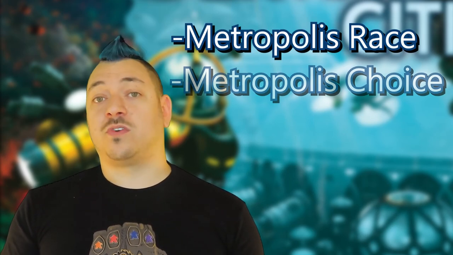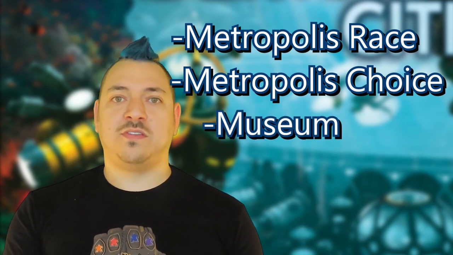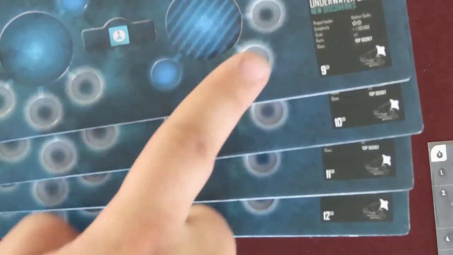There are several new ways to play the game with this expansion too. There's the Metropolis Race, Metropolis Choice and the Museum variants. To use the Metropolis Race variant, do not give players starting blue Metropolis tiles. Use the same set of boards numbered either 1-4, 5-8, or 9-12.